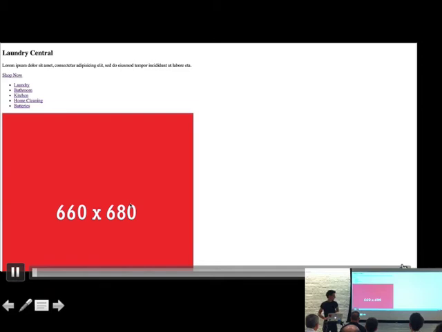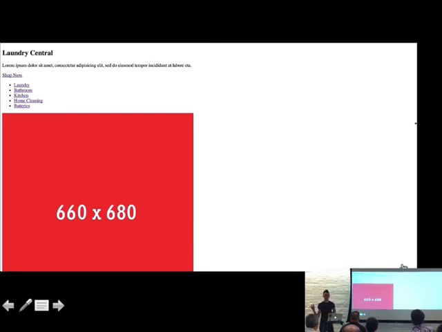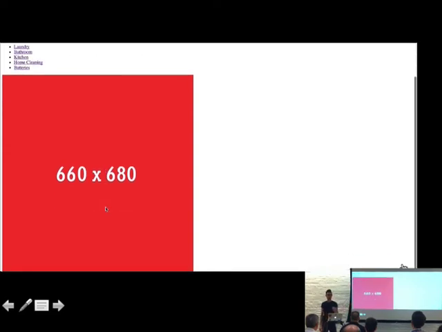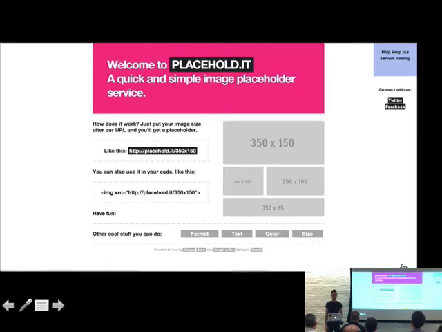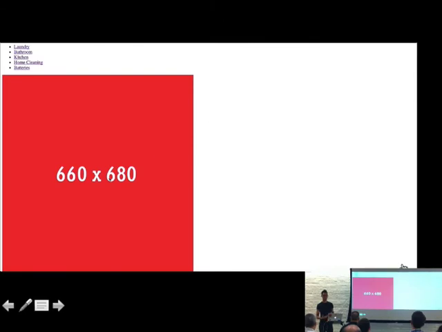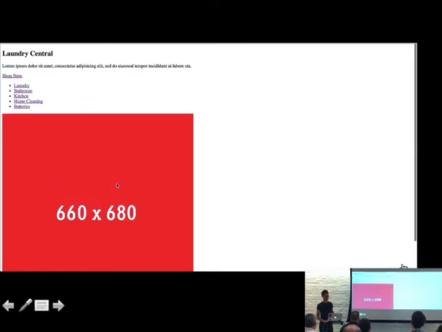So here's my basic DOM structure, and it's just based off that content that was there, unstyled. Doesn't look like much because it's just the content. I'm using placeholder, and placeholder is one of my favorite things because it breaks away that actual what is the content and makes me focus on the restraints of that content. So you can go to placeholder and you can create an image. You can even change the color like I did here.